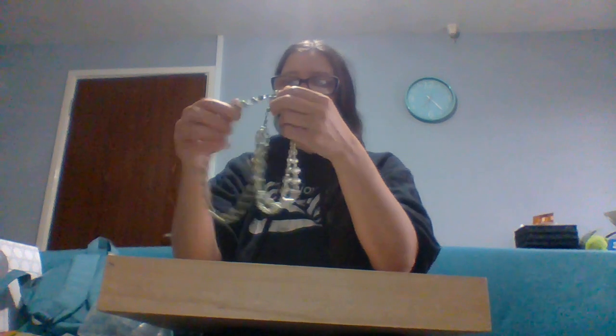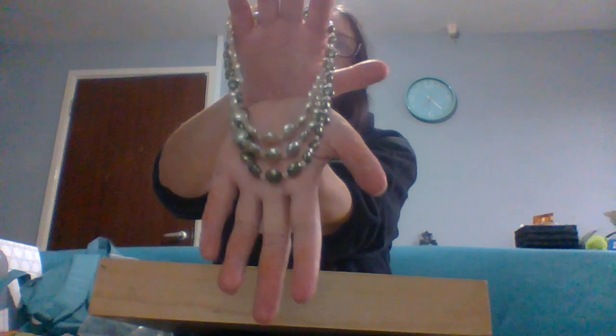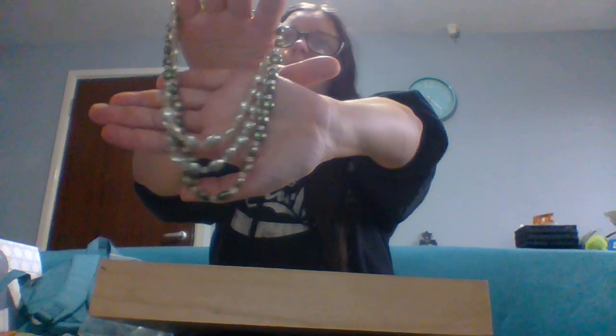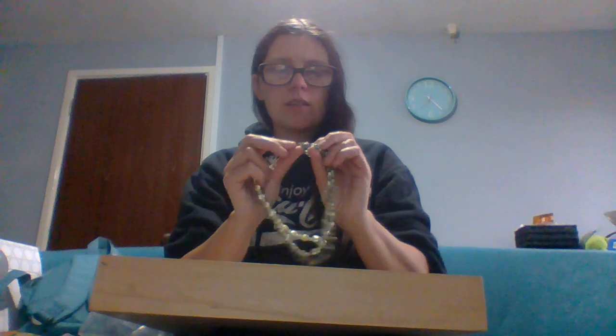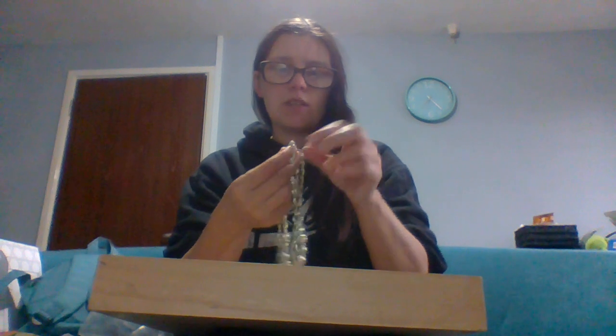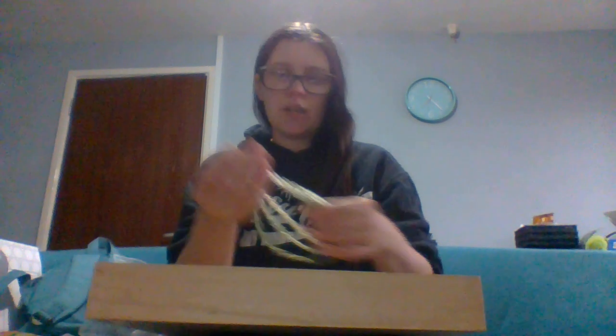Okay, moving on. This one is what we call a trio necklace. So you've got a multi-layered, this one's got 3 layers of beading. It is quite a short one. I think it might be a choker. It is quite short, mind you. And if you're going to find a number stamped on these, they're usually stamped on either the clasp or the little bit at the top. It does say something on there, but it's a bit small to read. But that's a nice piece. And you have to remember I paid £5 for the whole bag.